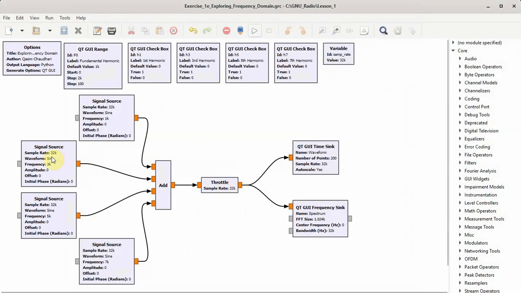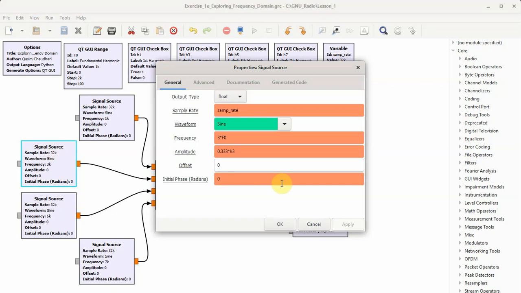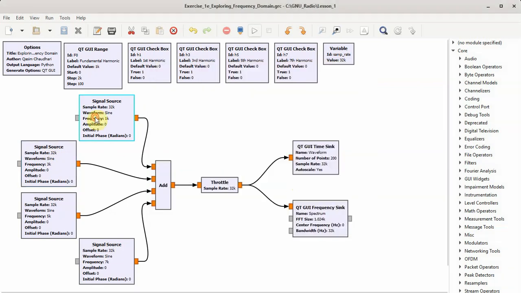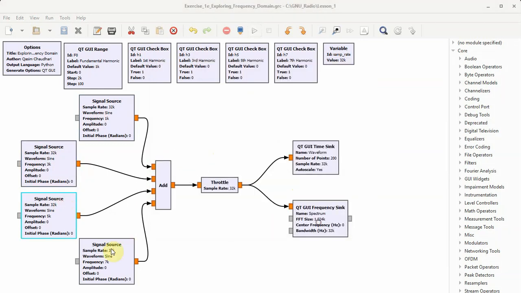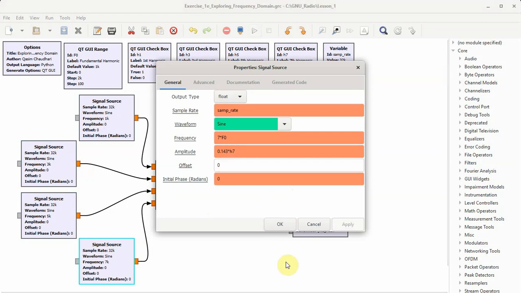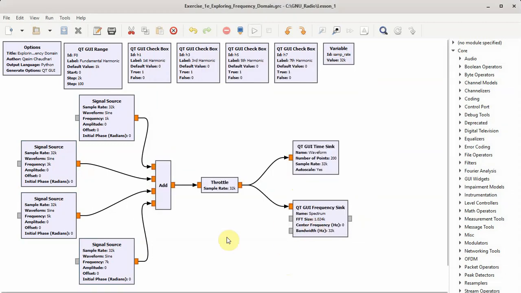Having said that, I just want you to notice something here, that for the first harmonic the amplitude was 1. For the third harmonic the amplitude was 0.33, 1 by 3. For the fifth harmonic 1 by 5. For the seventh harmonic 1 by 7. Why did I choose this? Because if you do the derivation for Fourier transform for a square wave, then the spectral impulses at these frequencies f0, 3 f0, 5 f0, and 7 f0, 9 f0, they all have amplitudes 1 over the respective harmonic.